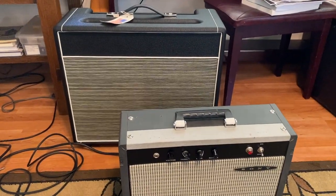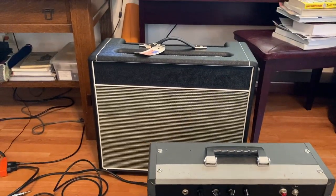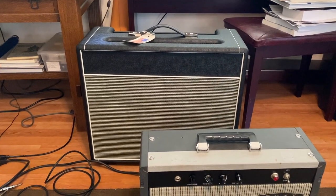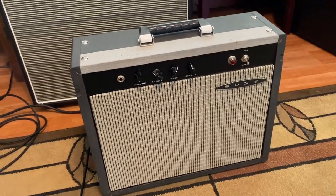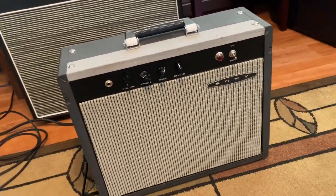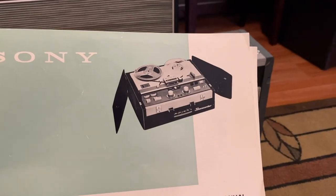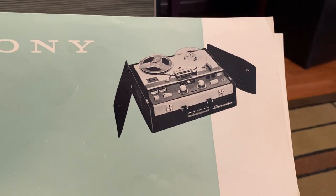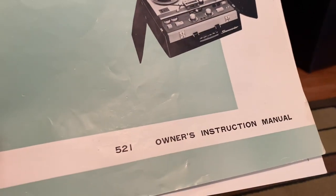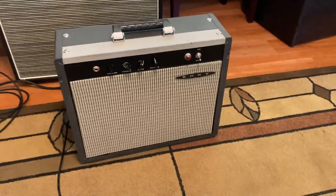And you'll notice it's pretty small. That is a 1x12 combo behind it. You can see the difference. This is a very small amp. That's a Sour Mash cabinet. I just got that. I'm building another amp pretty soon, and it's going to go in there. And why does it say Sony? Well, the reason it says Sony on it is because that cabinet came out of a Sony reel-to-reel tape player, and it had a stereo tube amp in it. It's called the Sony tape recorder. And since I used the cabinet from it, I decided that I would put the Sony logo on it. I call it the Franken-Sony.